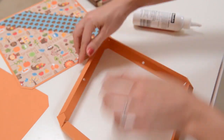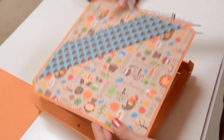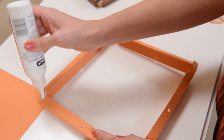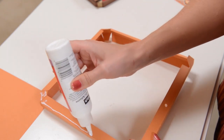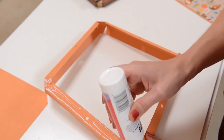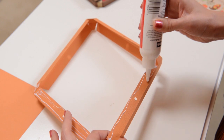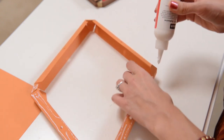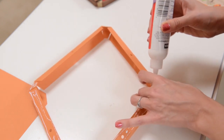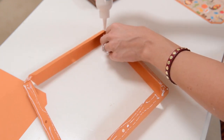Because if you flip it over, you can see that this side does not have the circles. So this is the front with the circles, and we're just going to glue this right onto the front here. So to do that, I'm going to go ahead and put a nice, thin, even layer of glue all the way around my whole front of my project here. And you want to make sure that your glue goes all the way out to the corners of your tabs so that the front of your project gets a nice even hold. We don't want those corners to start coming off.